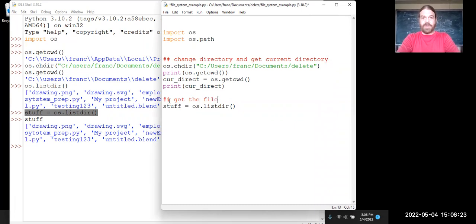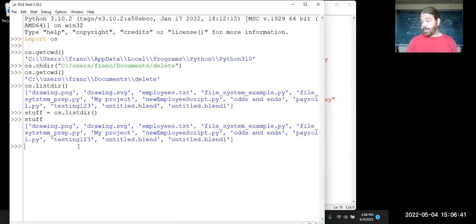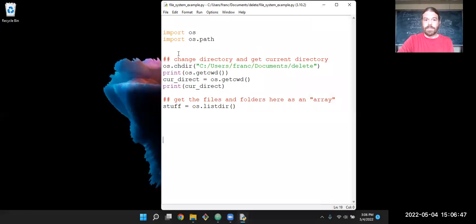Get the files and folders here as an array. I'll put quote marks around it as an array, because, well, we talked about the difference between an array and a list the other day. That subtle distinction, but array is what we usually say. And then once we have it, we can do stuff with it. Yeah, I'll run this.